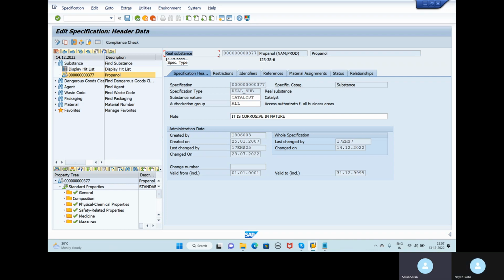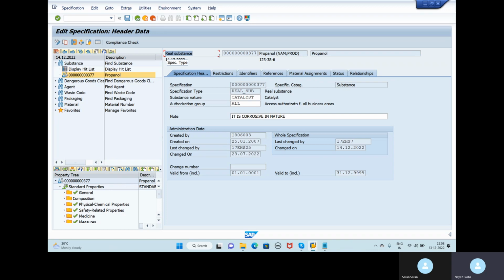Real substance means which is using daily consumption. Okay, that is an example. So that material is there, physically present. Like brick or cement or concrete. It is physically present. Such kind of a material or substance is known as real substance.